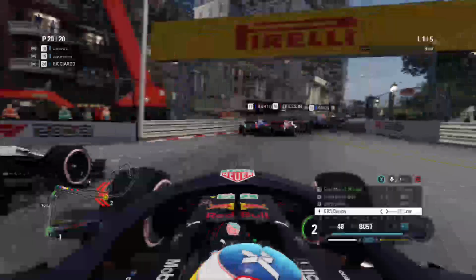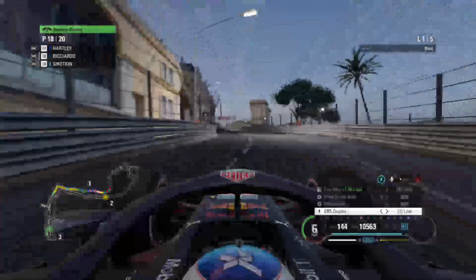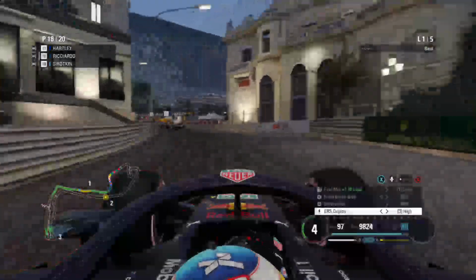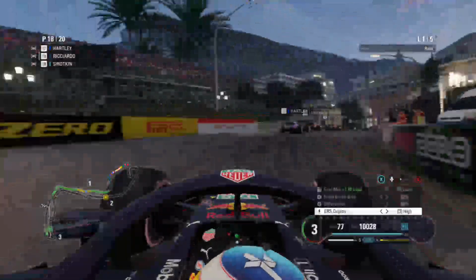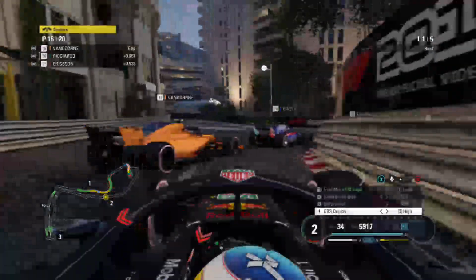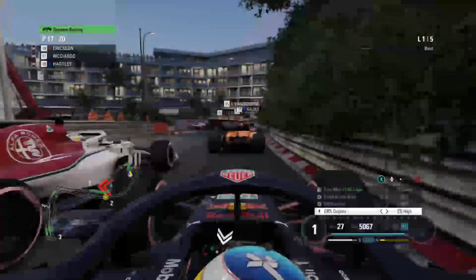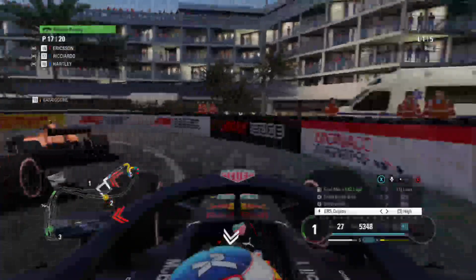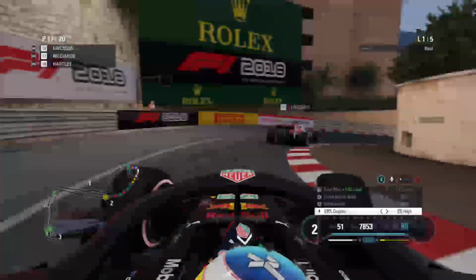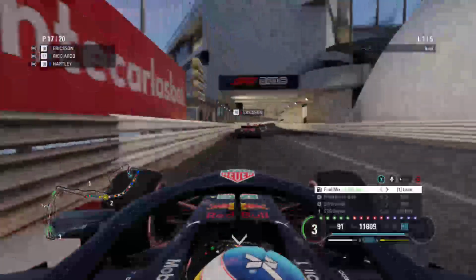Got the inside into the first corner. Can we make any positions? We can on both the Williams, who have had a bit of a collision. Up to P18. Fair play, Ericsson, staying on my outside like that. And now into the car park that is the Loews hairpin, still on the outside. And we're sticking P17 for now. We're looking good from the start.